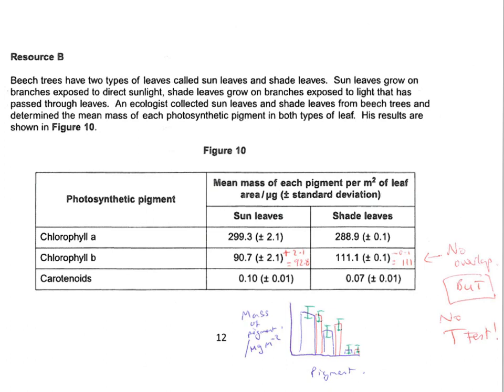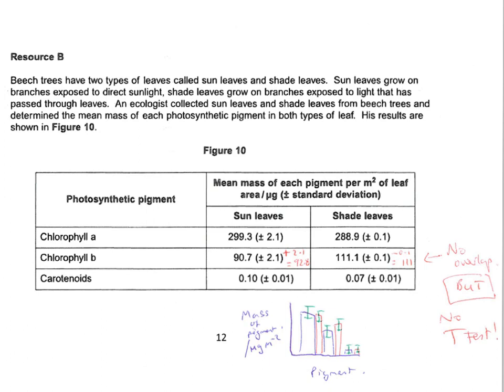Okay, I've mentioned before that if you're asked to describe data, I'd do a sketch graph. So on a sketch graph you'd have type of pigment on the bottom, and mass of pigment in milligrams per metre squared up the side, so that's what you're measuring. If you're then going to plot bars for each of these, you'd have the means for each bar. So we've got the 2 means for chlorophyll A, 2 means for chlorophyll B, 2 means for carotenoids, and really you'd also want to put the standard deviation bars to see if they overlap or not.